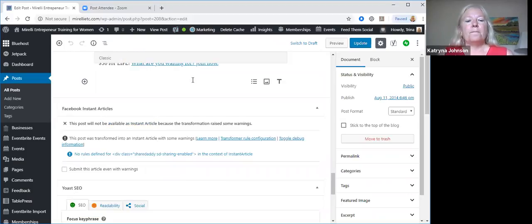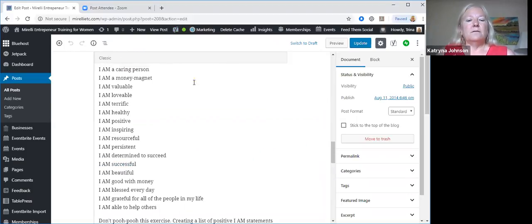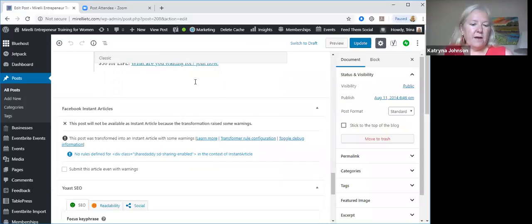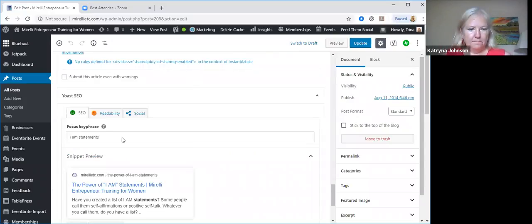When you go down and look at Yoast, the first thing they're going to ask you is, what is your focus key phrase, which is the same as what is your keyword or key phrase for this article, for this page.